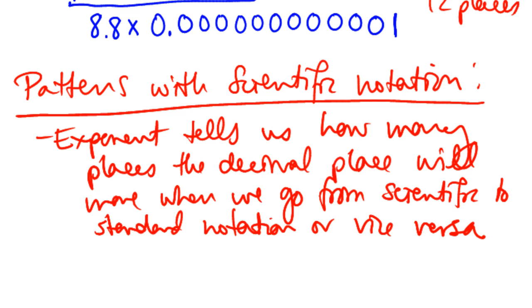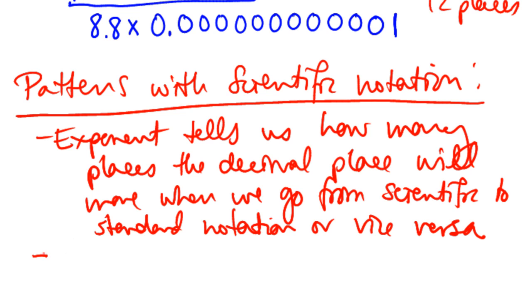Notice multiplying 3 times 10 to the positive 8 is going to get us a pretty big number. If we had instead multiplied by 3 times 10 to the negative 8, we would have gotten a small decimal. Now let's look at our second example. Here, to turn 8.8 into this 0.000000000000088, we'd have to move the decimal place 12 places to the left. To go from this big long decimal back to the scientific notation version, we'd have to move the decimal place 12 spaces to the right. Fundamentally, if we take a number like 8.8 and multiply it times 10 to a negative exponent, we're going to end up with a small decimal.